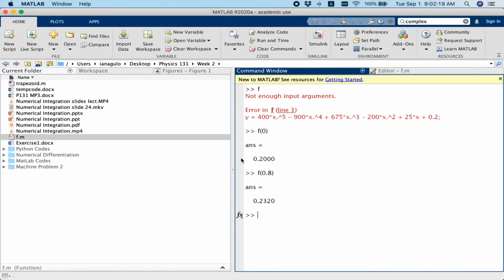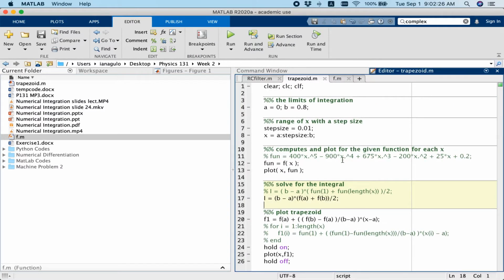Now it not only works with single digits, but it also works with arrays. This is why, when we go to this function, I have this f of x, where x is an array. You can use a single value here, or you can also use an array as an input.